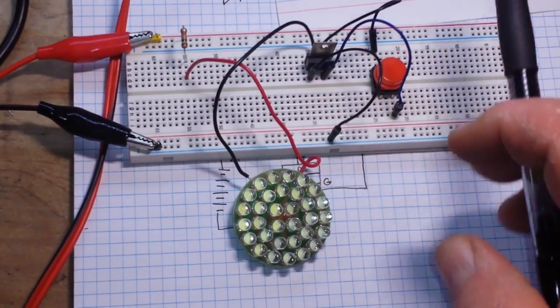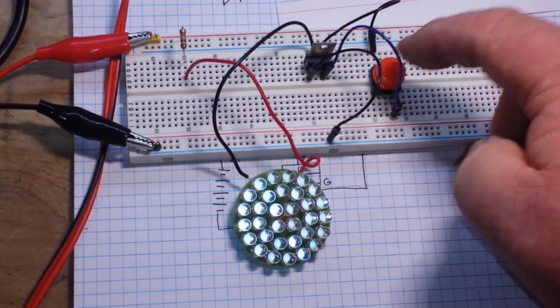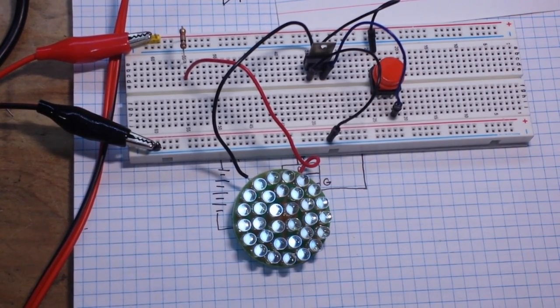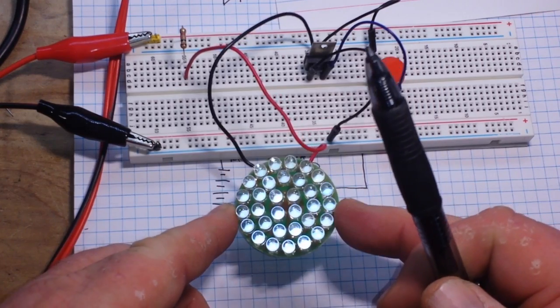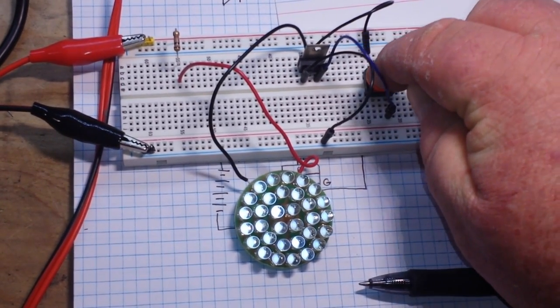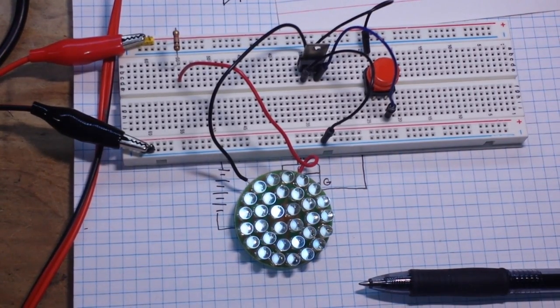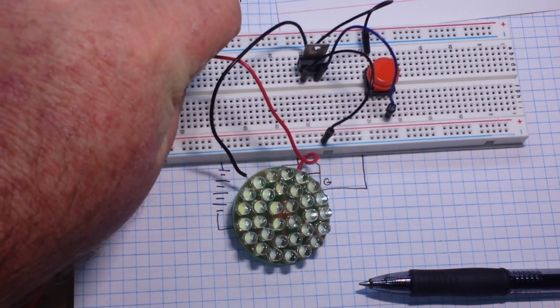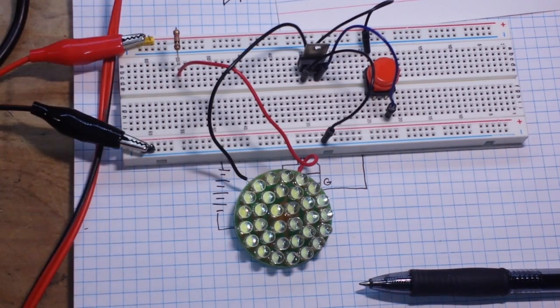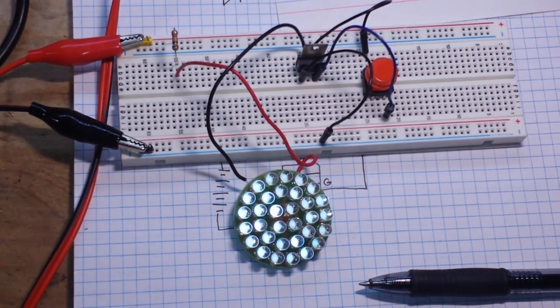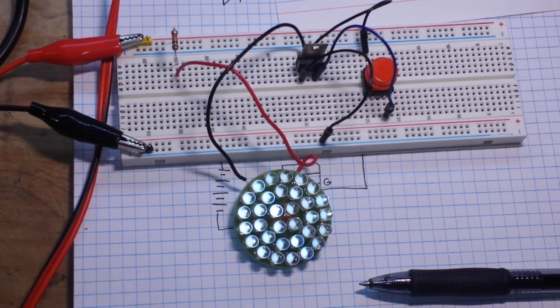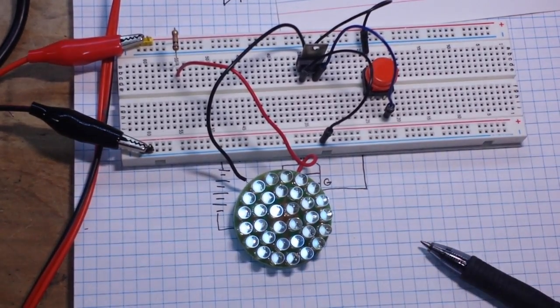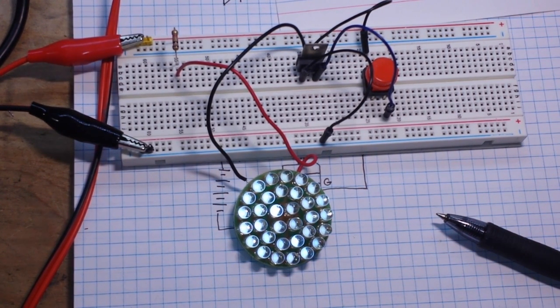So in theory, touch the switch, the LEDs come on. It works! It works! There you go. But retouching the switch does absolutely nothing. The only way that you could turn it off is to break the circuit somewhere. Pretend there's a normally closed switch there. When we press it, it opens. So blink, and it's on. It's fully on. Just keep that in mind. It is fully on. Whatever amount of current your power supply is capable of putting out is the amount of current that you're going to get here.